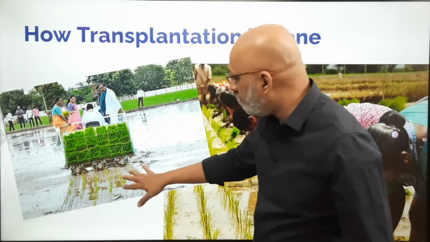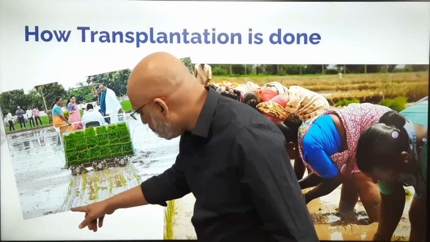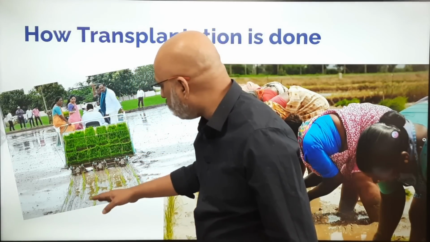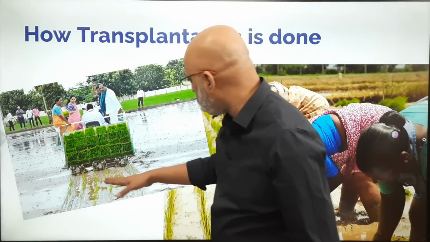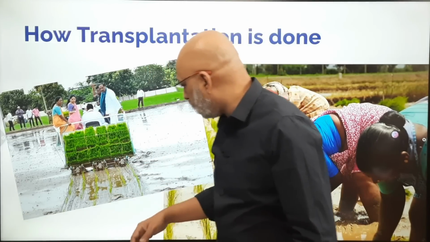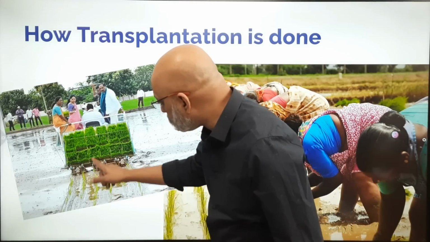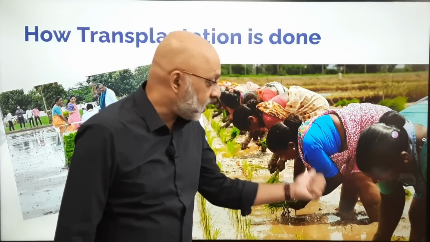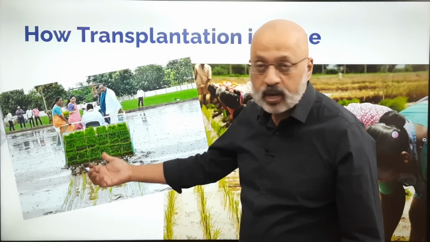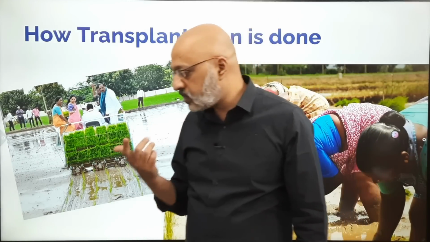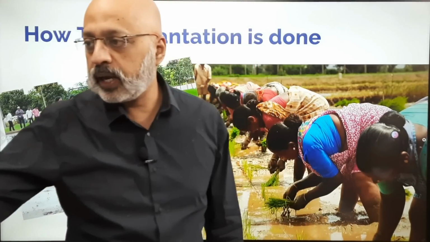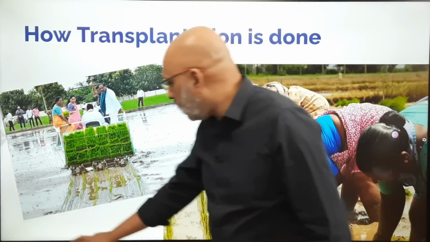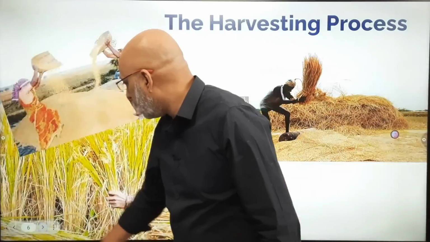So this kind of a machine was bought, and you see automatically it keeps planting. Though I don't understand why so many of them have to climb onto this machine. It was a PR exercise. It's a photograph from that which I had in my gallery. So you see all these get transplanted automatically. So this kind of manual labor is not required. That money they have spent on this machine. This is also very popular in many other South Asian countries besides India. Okay, so this gives you an idea about how paddy is planted, transplanted in India and abroad.